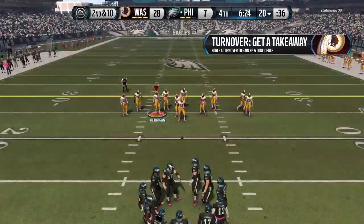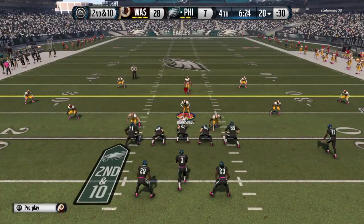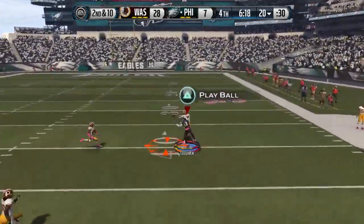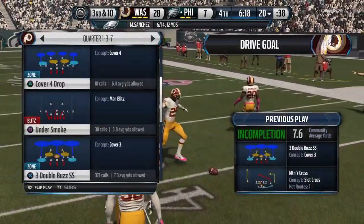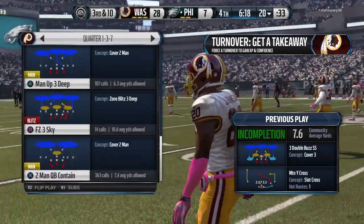It's now second down. They're changing things here. The quarterback changing. He's giving the receiver some new instructions. Sanchez with the deep throw. And it's incomplete. Well, the quarterback that time tried to squeeze it into tight coverage, but no can do. The coverage is too good, and the football falls incomplete.